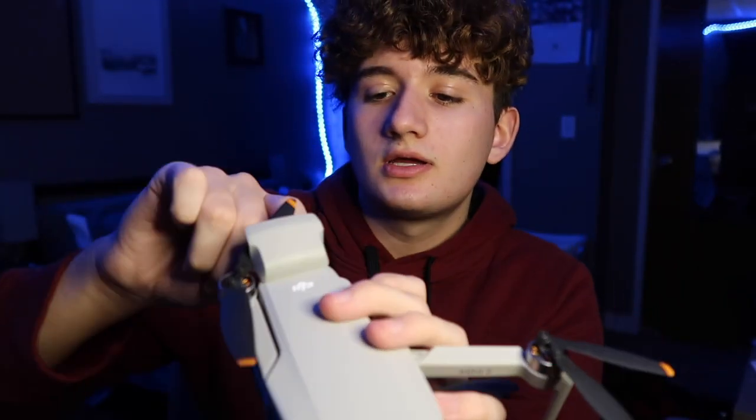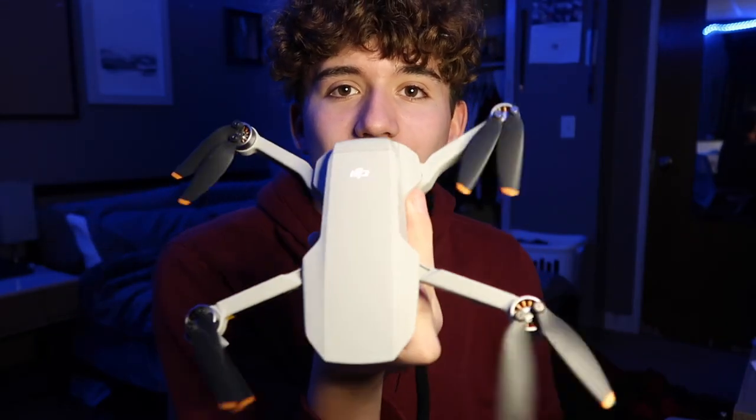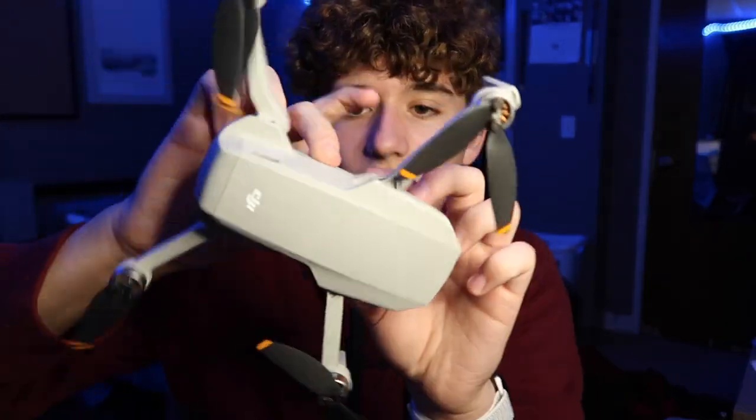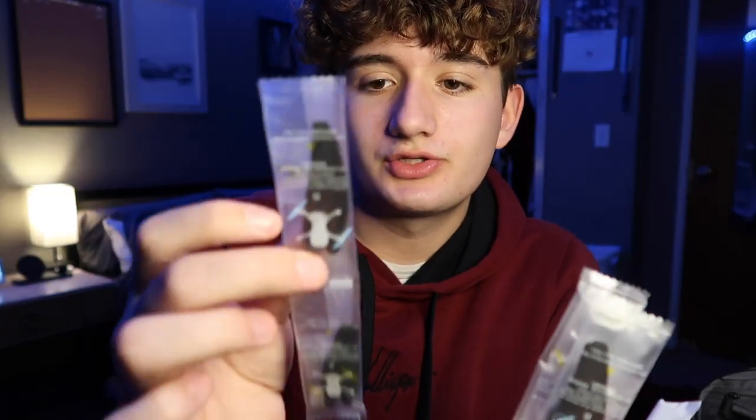You can easily just take it out and charge it, put it back in when you're ready to go. Or I'm pretty sure you can charge it here too. I'm not too sure. And here is the drone. I'm still blown away how small this is. This thing looks amazing. So it looks like in this little zipper pouch right here, I did miss this until just now, you get all these extra little drone wings in case you lose yours or yours breaks off.